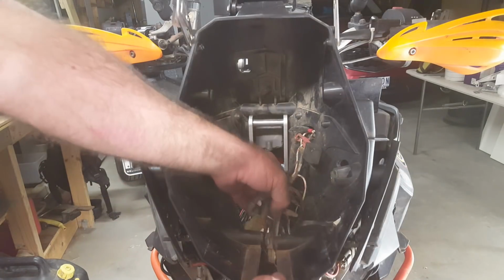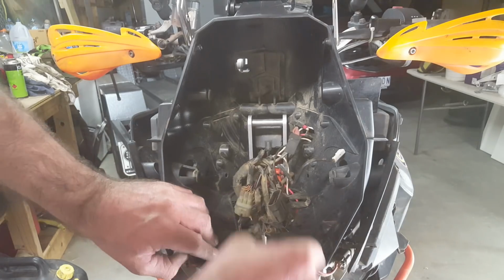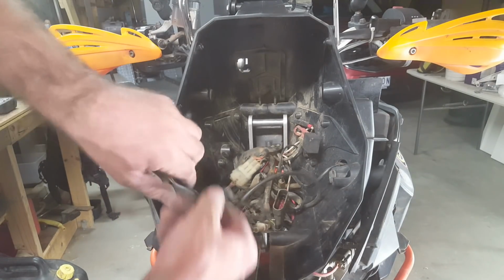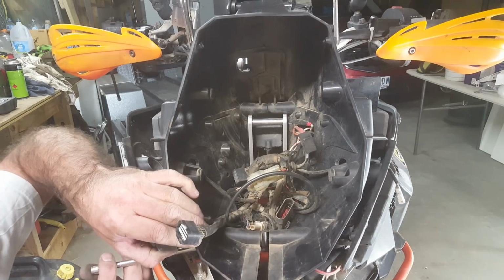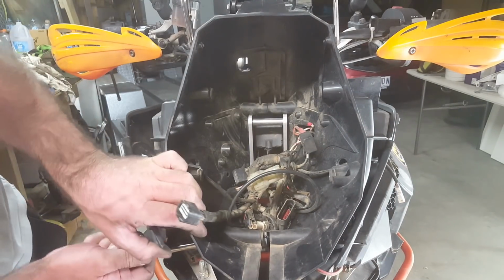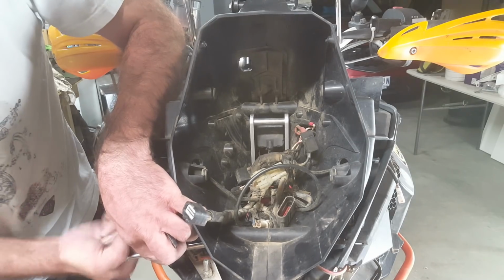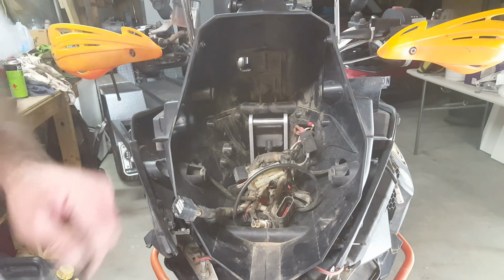Okay, now before you get too carried away, make sure all of your headlight wiring is up in this cavity, because once you do up this last screw, you may have problems. Indicator, another indicator. Okay, so what you should have now, actually let's put that bottom screw in. There you go, you can see that. See that screw there? I didn't break anything. Okay. Now you have a really strong nose.